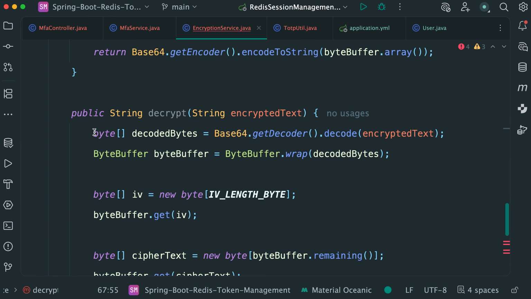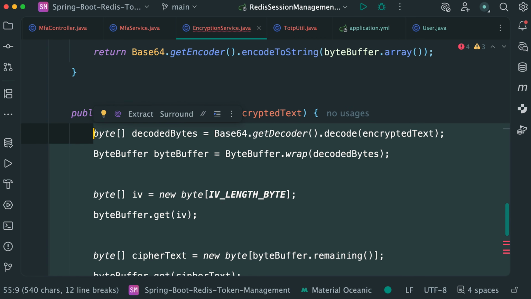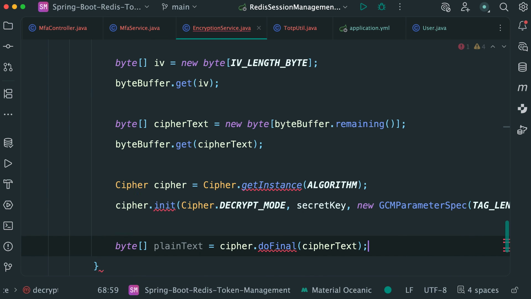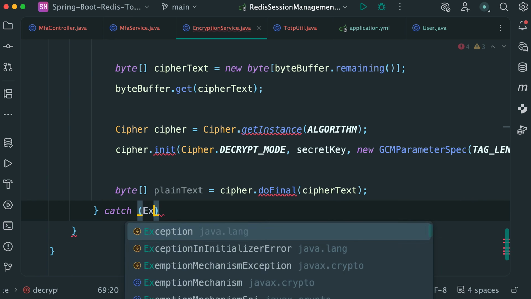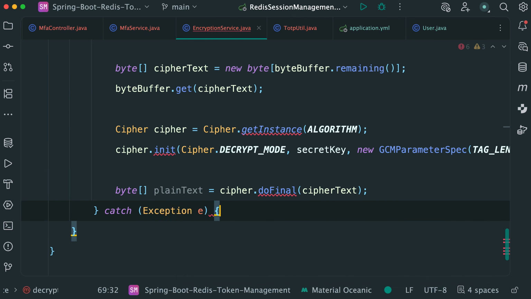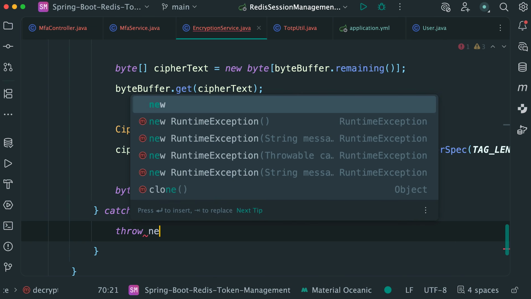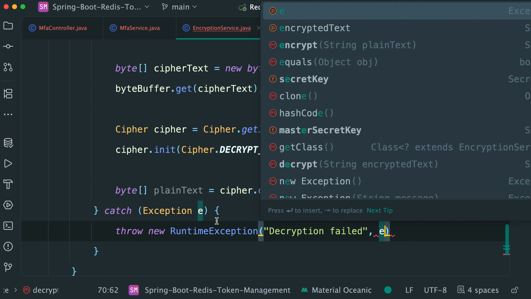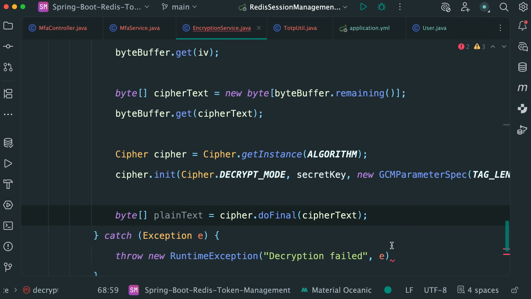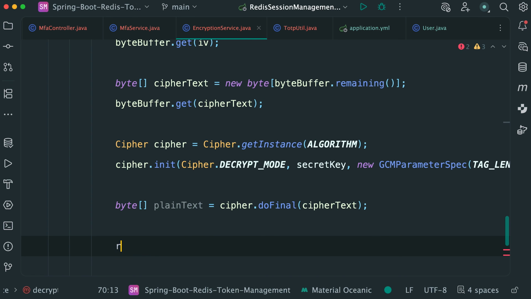Now, I'll wrap this whole thing inside a try-catch block. Try, paste the code here, and if there are any exceptions, we'll catch that exception and throw a runtime exception with the message decryption failed along with the exception itself, and return the decrypted text bytes as a string.